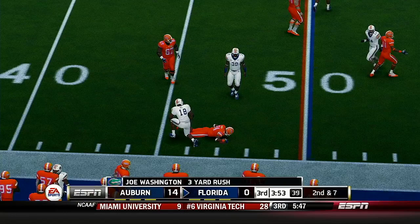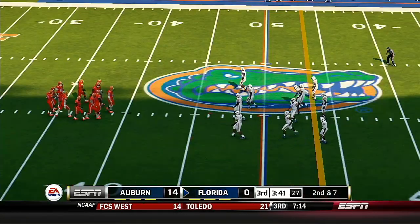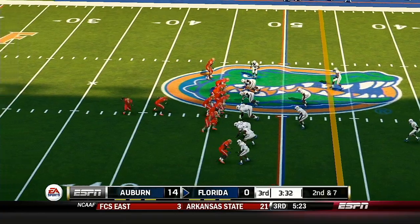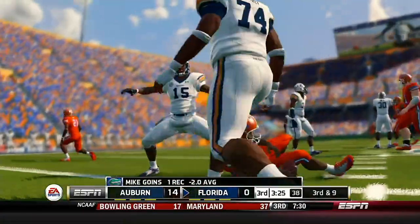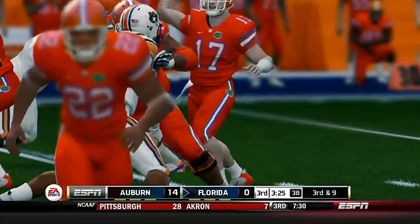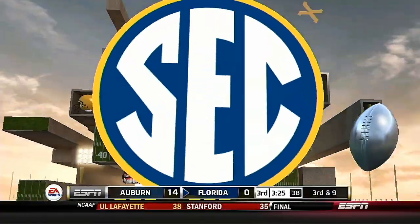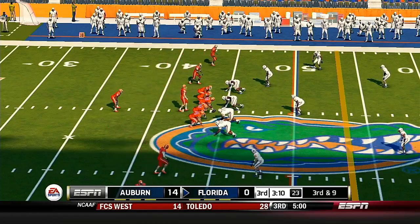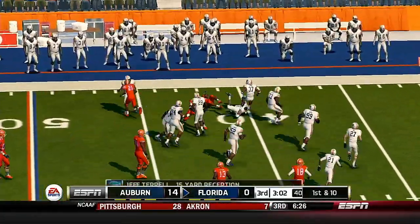Pitch out. Got the corner. He fights forward to about the 46. Gain of 3 yards. That'll make it second and seven. They'll get him in the backfield, and they lose a couple there. They really just didn't have any room to work on that play. The defense just suffocated them there. Third down, and they need to get it inside the 47. Throws complete. He's got room to work. Tackle made at the 41.